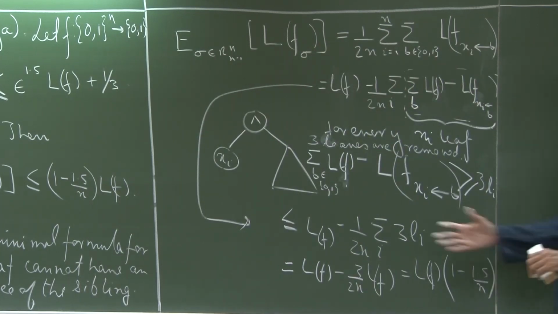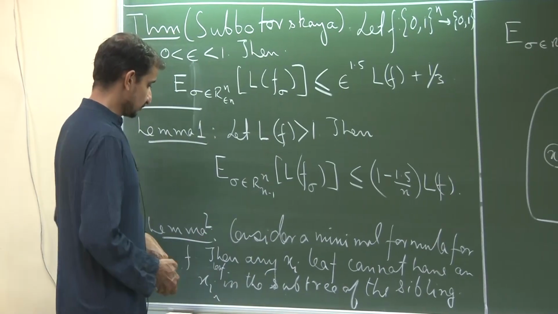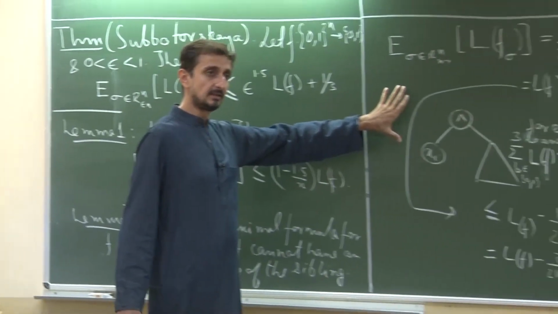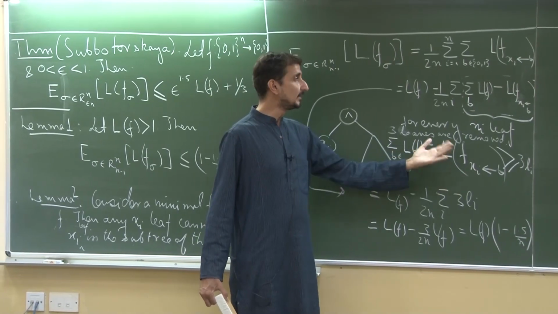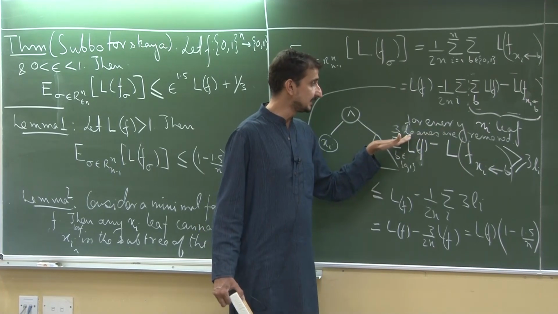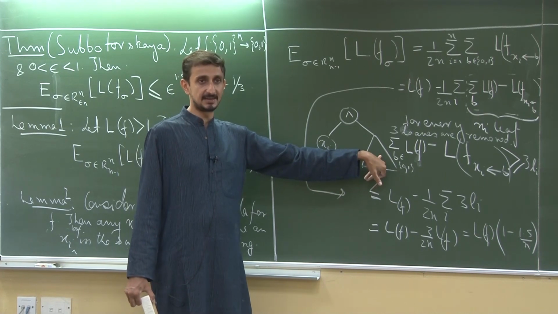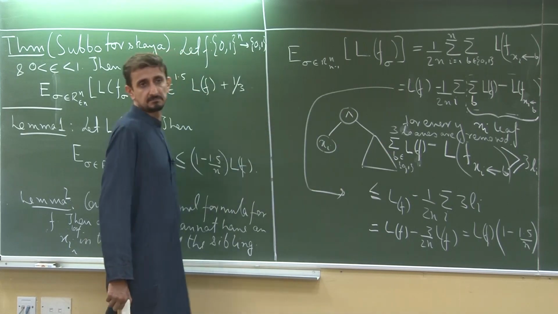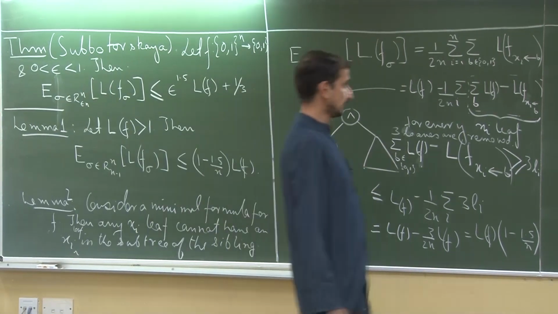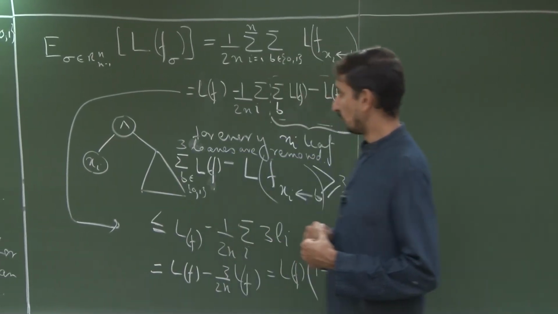And where do we use this other lemma? Let us call this lemma 2. So where do we use lemma 2 in this observation? We are using lemma 2 basically to take into account duplicates. When I am counting that for every xi leaf 3 leaves are removed, I am using the fact that if I have an xi leaf, here I do not have any other xi leaf. So that is where I am using the lemma. So this has only some other nodes. Now, this proves lemma 1.